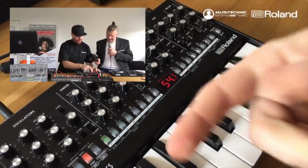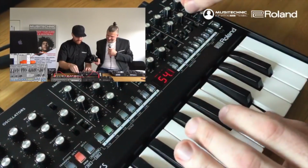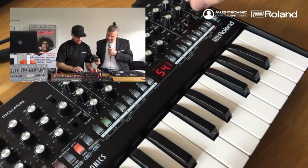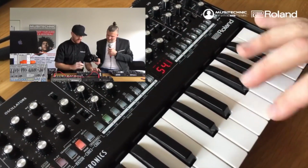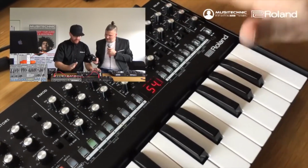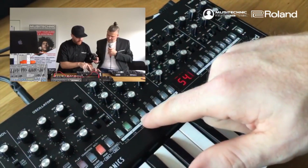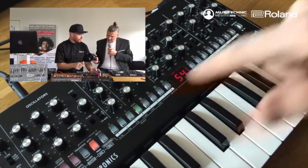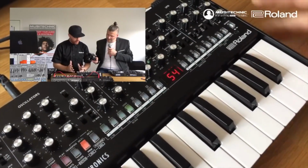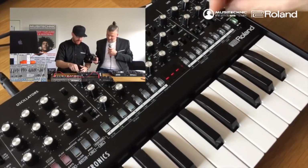So tons of really powerful sounds. It has its own sound. You see the decay and the degradation on the delay is more voice-like, like an analog delay. But you've also got 128 user slots where you can save your own sounds. And for the synth heads and the people who want to program their own stuff, you just press manual and then you're live. So everything is live.